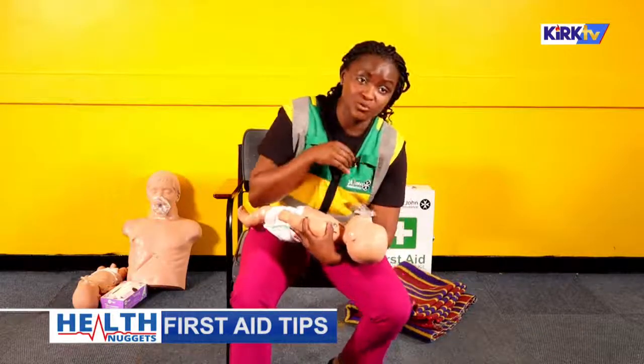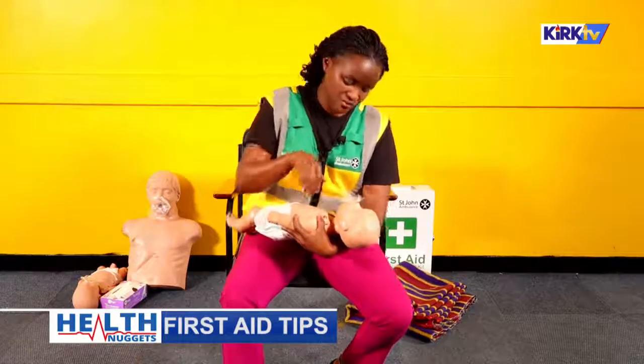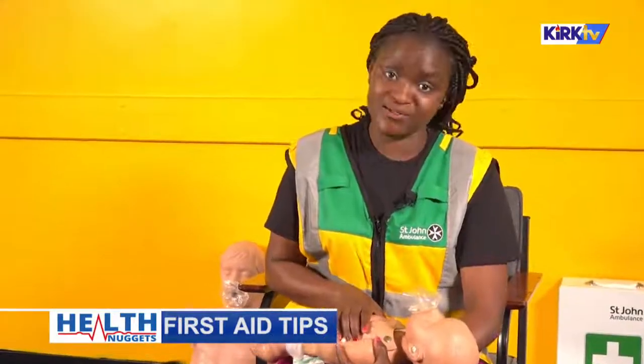Because if you try to do that and whatever has been choking the baby is not really close by, you're actually going to push it down further. So keep doing that until whatever has been choking the baby is able to come out. And that is how you save a child's life.